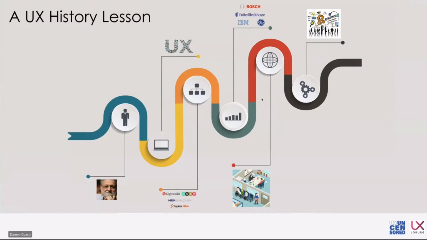But after that, when everything began to take off in the late 90s and everybody was starting to jump to the internet, whether it was individuals or companies who wanted to have an internet presence, UX began to shift. People began to see having UX people on board, or at least having the practice applied to what they were doing. They started to see it as being important. However, you look on the bottom where you see the Digitas LBI, the MRM McCann, and the Sapient Nitro logos, the creative agencies pretty much led the way with regard to UX, and companies were bringing in the agencies to help people with the UX work.